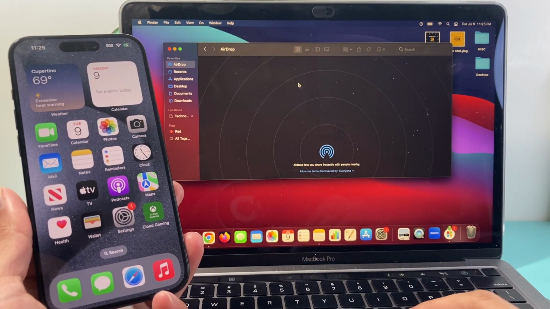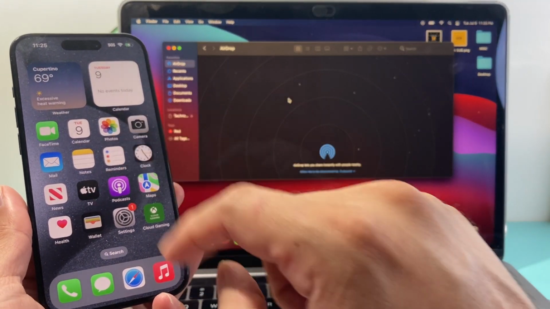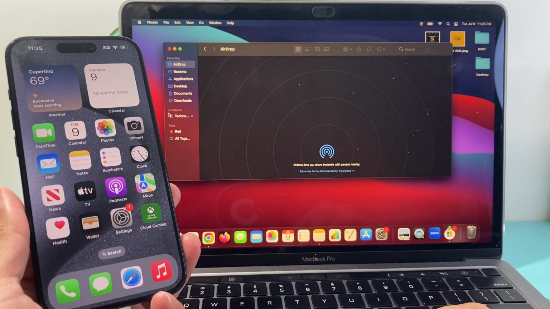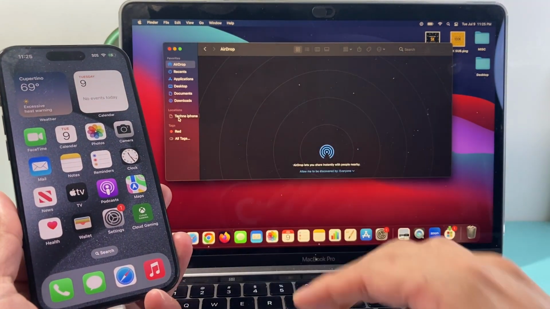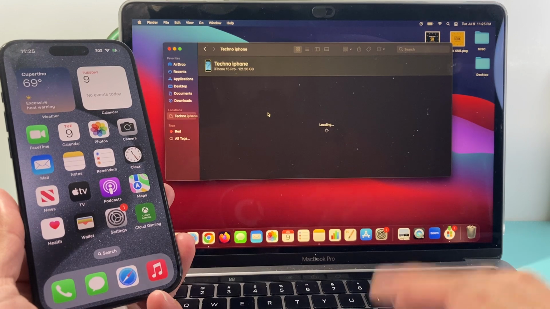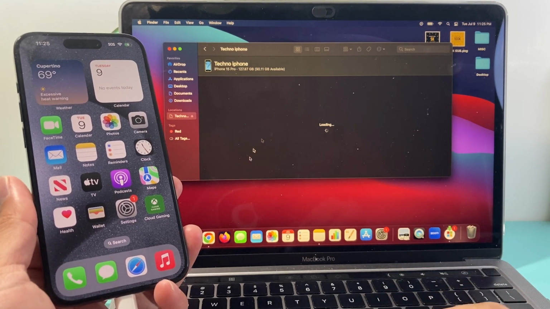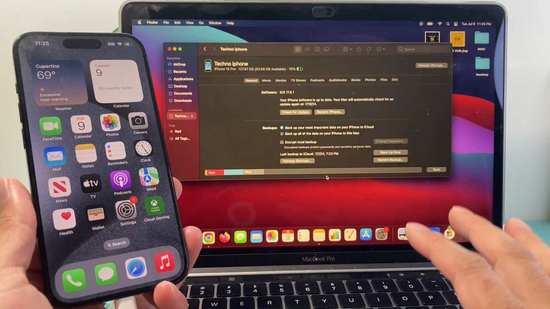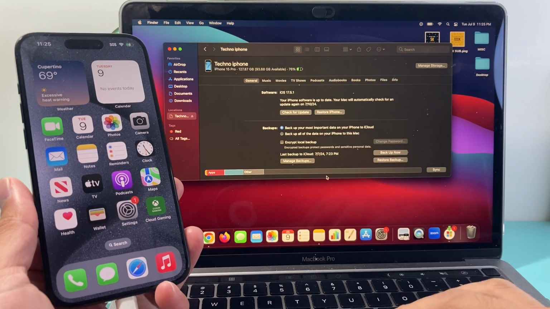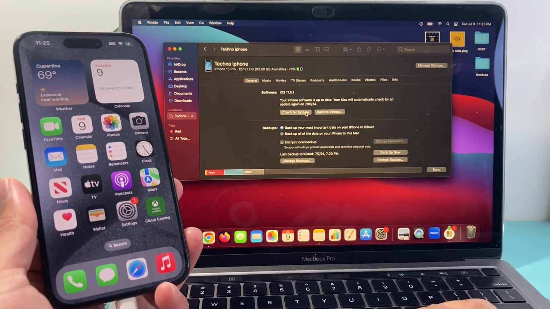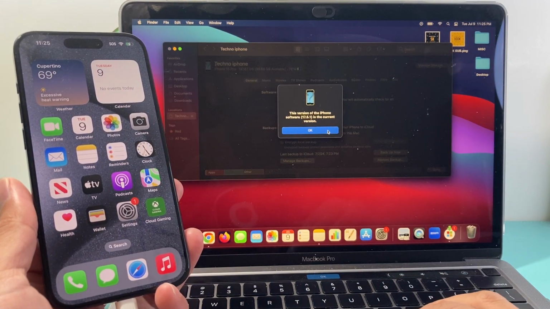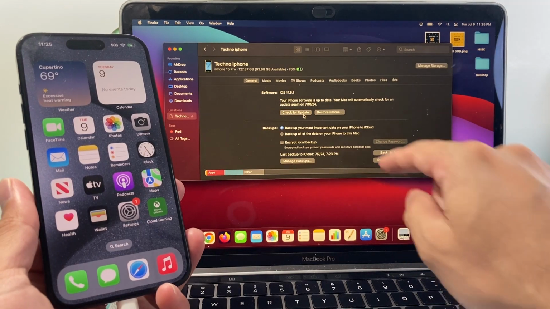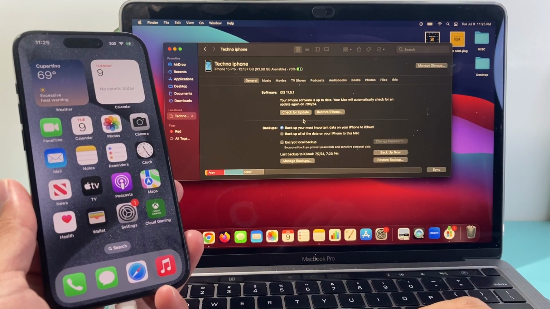Simple as that. Now, if this menu doesn't pop up, you might have to trust the phone here. A pop-up will come up to trust, or you can click on this location here for your phone name. From there on, you'll get this menu here, which will show you an option to check for updates. So you can click on Check for Update right here. And then as you can see here, this is the current update. If there is an update available, it will show up and you can do the update from there.